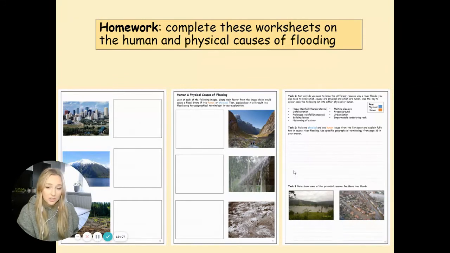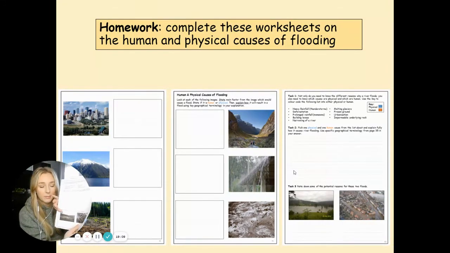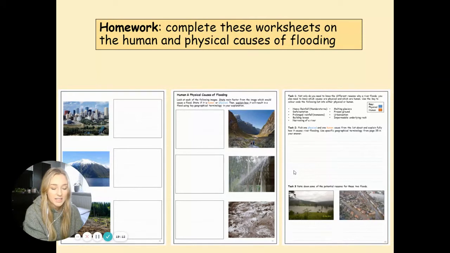So the picture on the left is to get you to think that that is a more rural area perhaps. So it could be something to do with the soil type. It could be perhaps that the valley sides are really steep. You can kind of see in the background that there's like a hill. So think outside the box. What things could potentially have caused that? You wouldn't write that it's an urban area because you can't see evidence of that, but what sensible causes can you put down for that one?